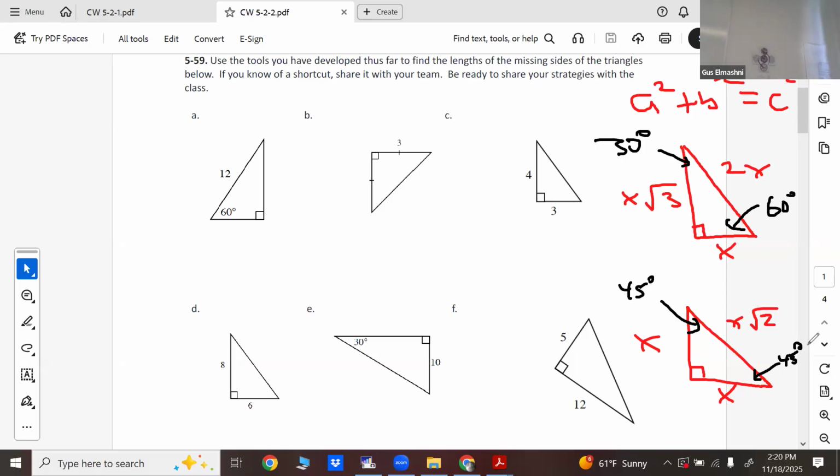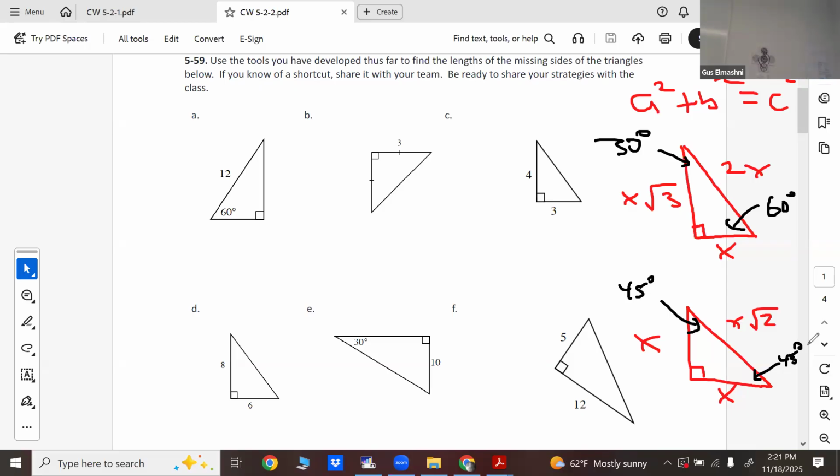Any questions so far? Is it okay? I have a question. How do you do a ratio if you have that many variables? No, you're overcomplicating again. A is half of 12. What's half of 12? It's 6, exactly. We know this is half, right? I know what you're trying to do.